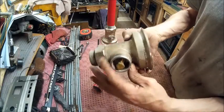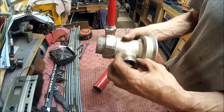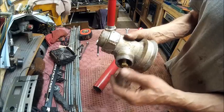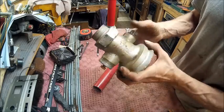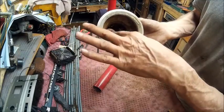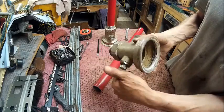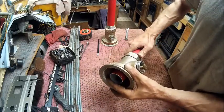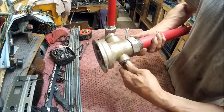So now I have a choice. I can either leave this the way it is and put a cap on it, make something to put over it or something, I don't know, and then that'll be contained in its own compartment. Right, but then we've got a set screw on the other side, so it's going to have four places to keep it straight in line, and this here will just be to tighten it up. So basically we just shove it in there till it reaches the bottom. Of course there's going to be a bottom to it, and then we'll tighten it up right here.